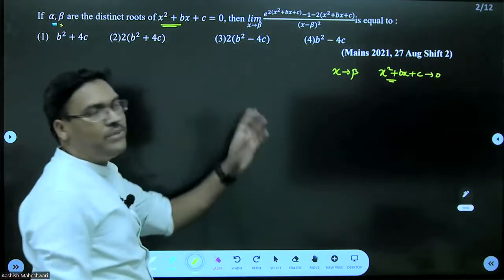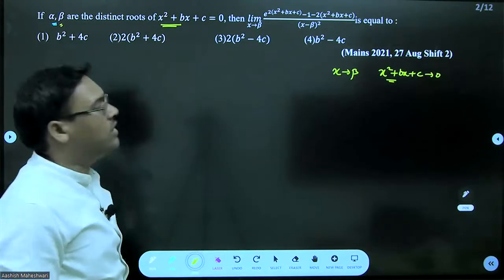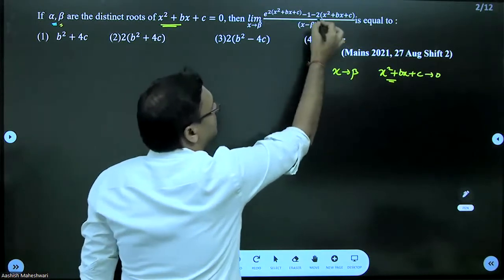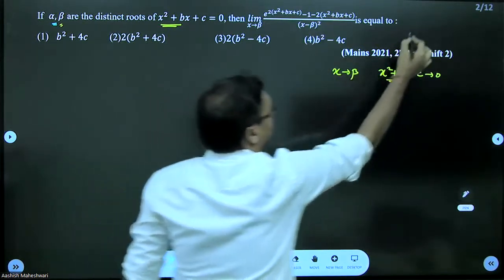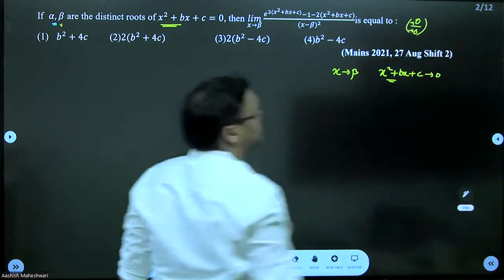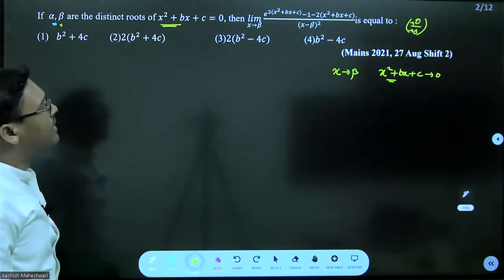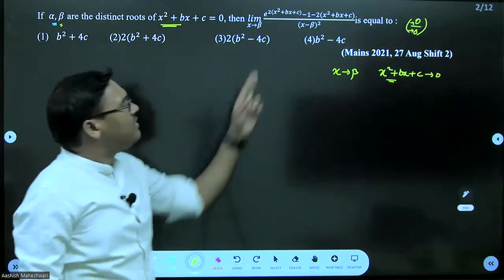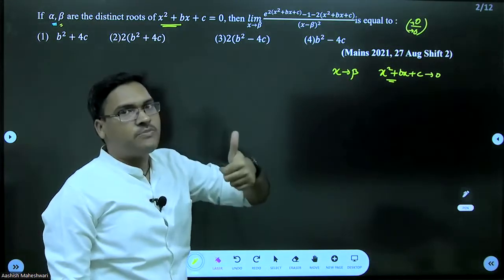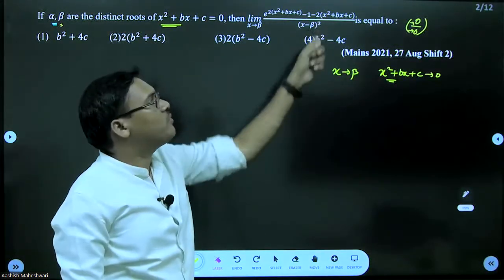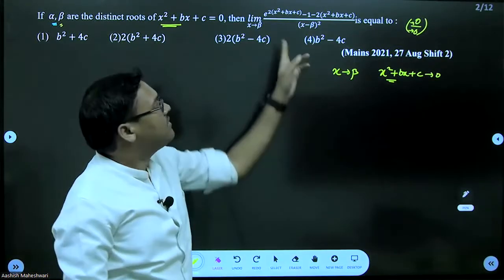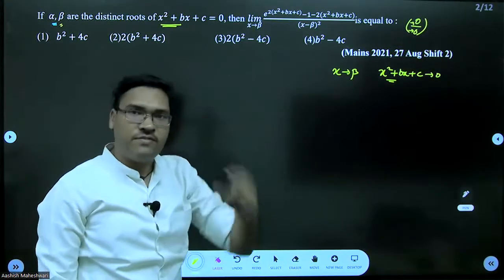But whatever beta root है, तो उसपे value क्या होगा? 0 होगा. So you can see this is e raised to 0, which means 1. 1 minus 1 is 0. This is 0 by 0. So this is a 0 by 0 form. Approaching 0 by approaching 0 form. Correct. Now, if you have to solve this limit, you can see we can easily differentiate these functions. One way is you can use expansion, or the other way, you can see this is 0 by 0 and all the functions are differentiable functions. I can use L'Hopital, and these functions can be very easily differentiated, right?